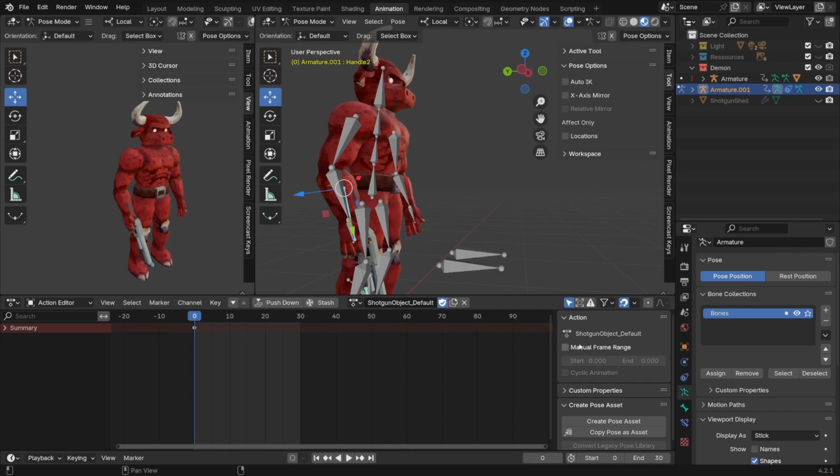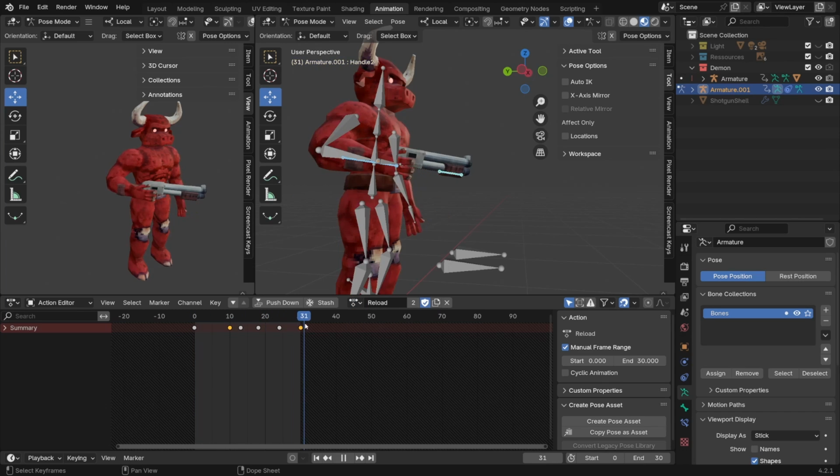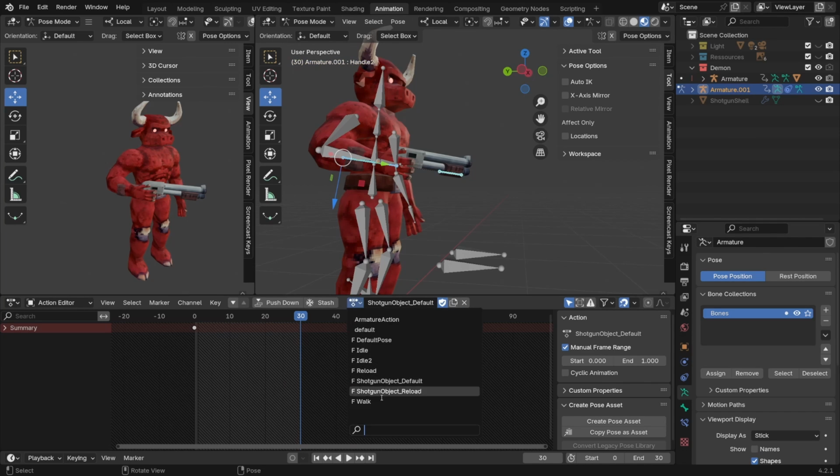I forgot also to add a range to the reload animation, so I'm gonna do just that. This one ended at 30, so the shotgun object reload should end at 32. And there we go.